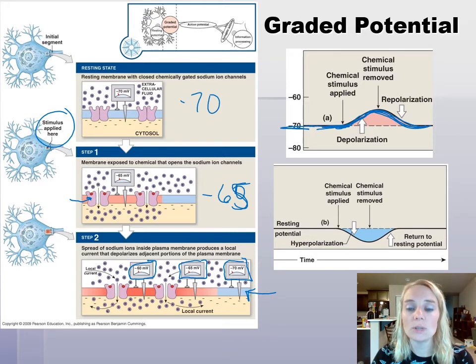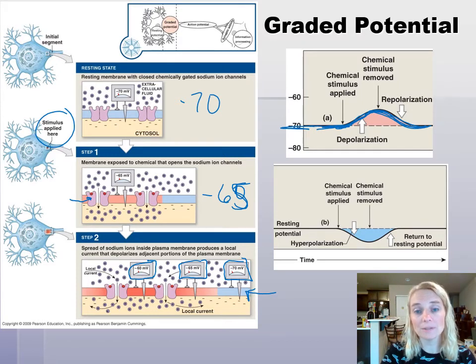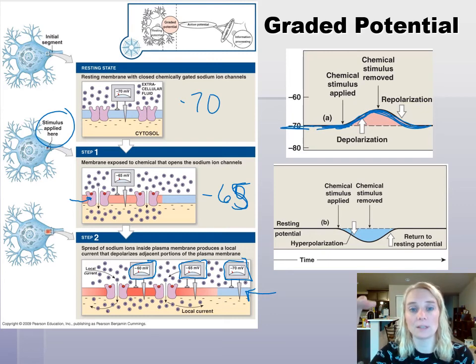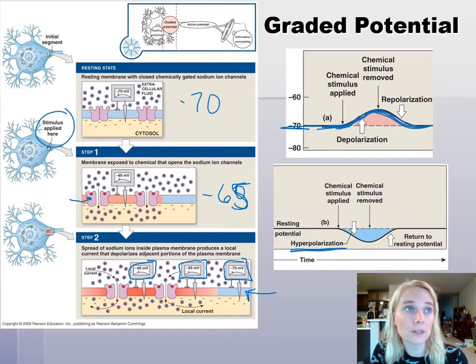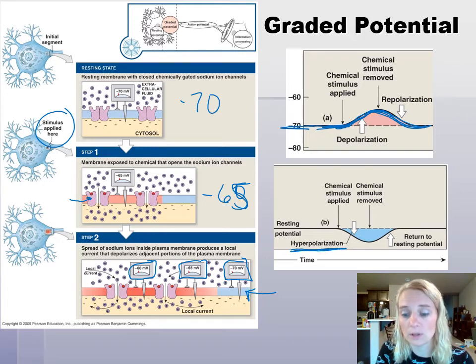Okay, so these graded potentials, in this particular example, we have a depolarizing event, which means we go from negative 70 closer to zero. It goes from negative 70 to say negative 60 or negative 65 or whatever. We can also have what's called a hyperpolarizing graded potential. In this case, it would have to be a different gated channel and a different ligand stimulus molecule that's coming in. But in this case, we're at rest.